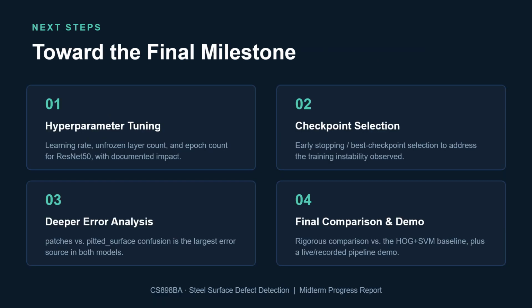So coming to the last slide, here we discuss the future work for my project. For the final milestone, I plan to continue improving both models. I will perform additional parameter tuning and test different pre-processing techniques to see if the performance can be improved further. I also plan to implement Grad-CAM visualization so that I can better understand which parts of the images are most important for the ResNet 50 predictions. And finally, I will compare all the experiment results, complete the final report, and prepare the final presentation.